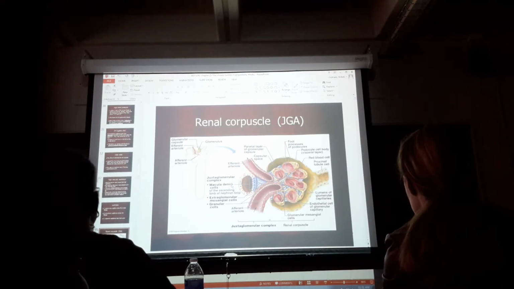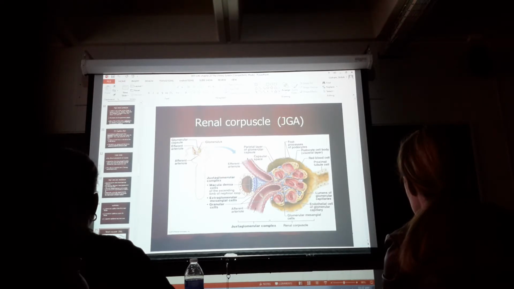It's going to have two parts to it, the macula densa and the granular cells. That's going to really come into play when we're looking at what we're going to do with this filtrate that's going to go in here. The juxtaglomerular apparatus is really going to regulate the flow and the pressure of how things are coming in. The granular cells are lining the afferent artery. Those are going to monitor what's flowing in there, and they're going to vasoconstrict or vasodilate, depending on what they need to do.